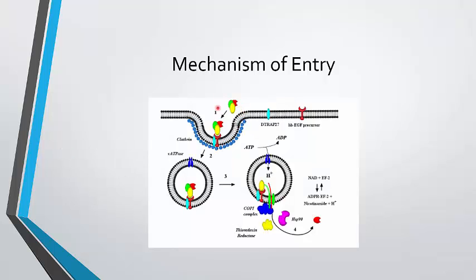Here I have a picture of the mechanism of entry. The yellow subunit is the R domain, the green subunit is the T domain, and the red subunit is the C domain. We can see that this is recognized by this receptor here, and the receptor binds to the R domain and then is endocytosed into this little vacuole. Here we can see ATPase, and as it performs its function, it acidifies this medium and causes the change in the T domain to insert itself into the membrane. After it's inserted, the R domain is cleaved and the C domain moves through where the disulfide bonds holding it to the T domain are reduced. After they are reduced, the C domain is free to catalyze the reaction of forming an ADP ribosylation reaction with elongation factor 2. This is, of course, the catalytic function of the protein.